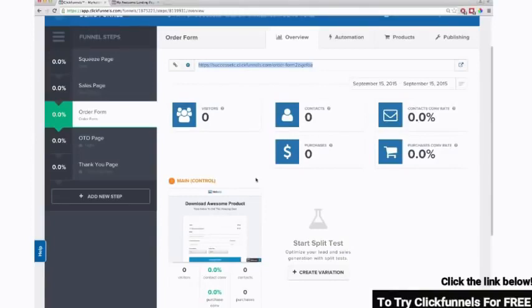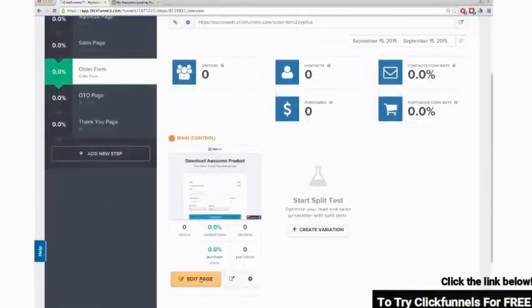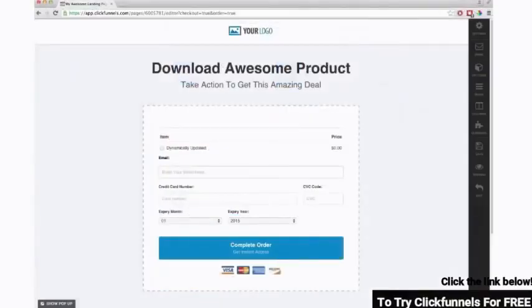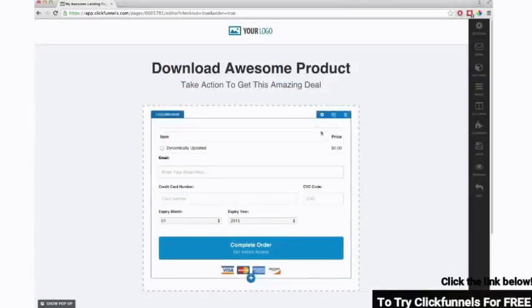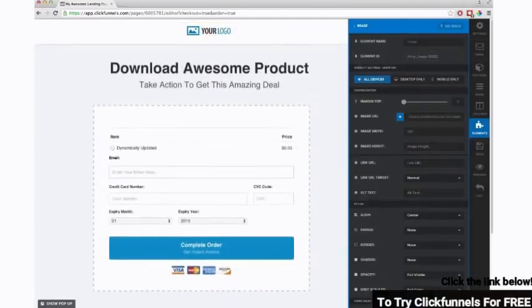Now, a couple of things is if you don't have a shopping cart right now, ClickFunnels has its own internal shopping cart. So you can just use it and it just works. But I know some of you guys currently work with companies like Infusionsoft or Ontraport, right? So if you are using Infusionsoft or Ontraport, one of the biggest headaches I have with them is that their order forms don't look like this, right? This order form looks amazing. Their order forms are pretty bad. And order forms, what I found is the biggest way to decrease conversions is to have bad order forms.